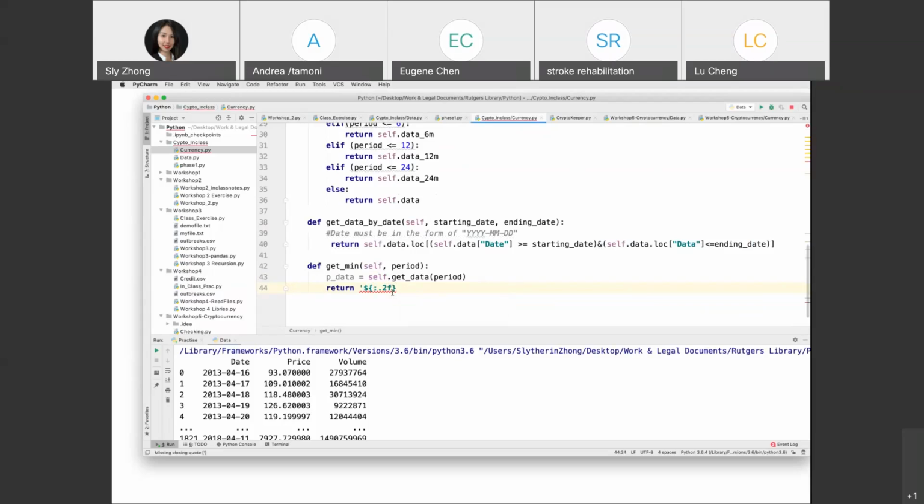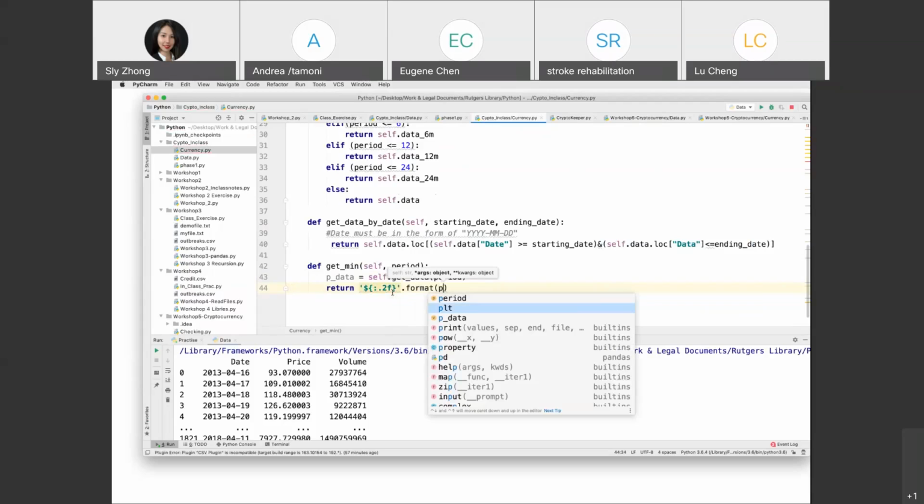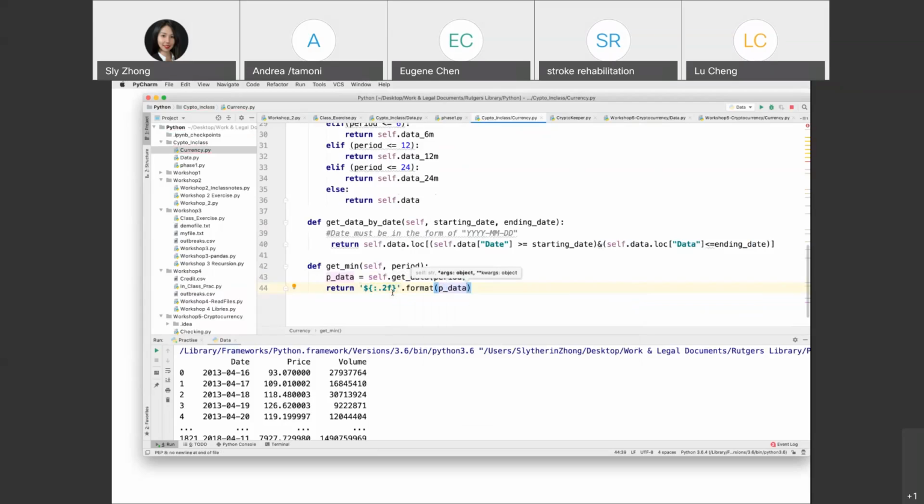It's a formatting command to show the two decimals. And we want to show the minimum.